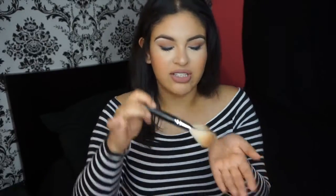Moving forward, I have three brushes to show you. The first is a fan brush by Morphe — it's dirty because I haven't cleaned it. I use a powder to contour and I pick this up with my powder contour, dip it in the pan, and get it right in the cheekbone. Then I do a little bit on the forehead with whatever is left. It's super easy and convenient. I think it was less than $10 — I got it at the Morphe store when I went to LA. Definitely recommend this brush; it's become my favorite to contour and bronze with.